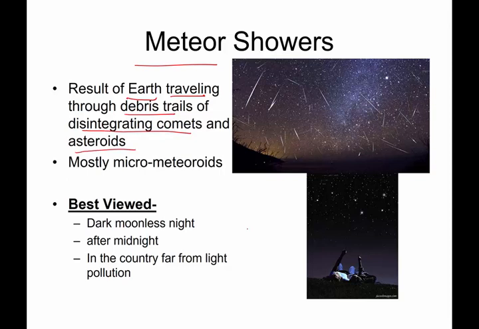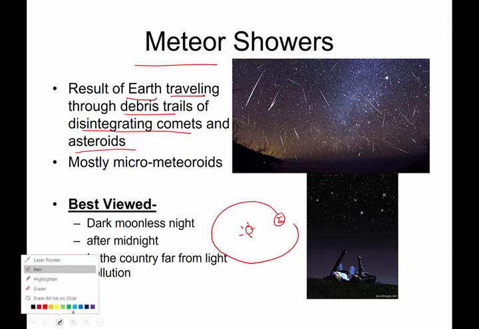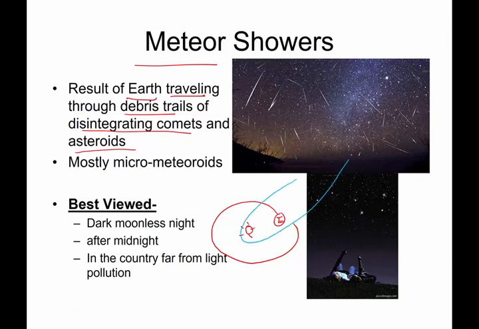So, for example, if here's the sun, the Earth is on an orbit like this around the sun, and in the past, I'm going to change colors in my pens, maybe there was a comet that had an orbit that went in this region. Comets have those huge, big dust tails and ion tails, and they leave debris behind them. When the Earth flies through the debris field left by that comet's tail, that produces our meteor showers. Most of these, as I mentioned, are micrometeors, meaning they are the size of little grains of dust.